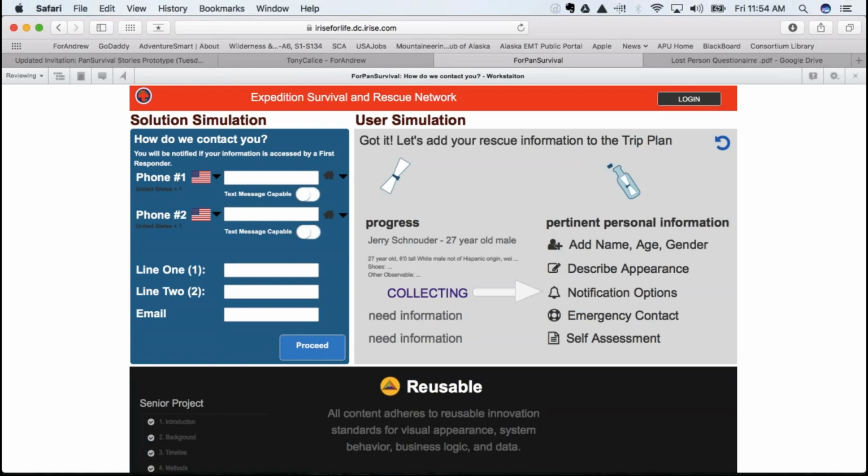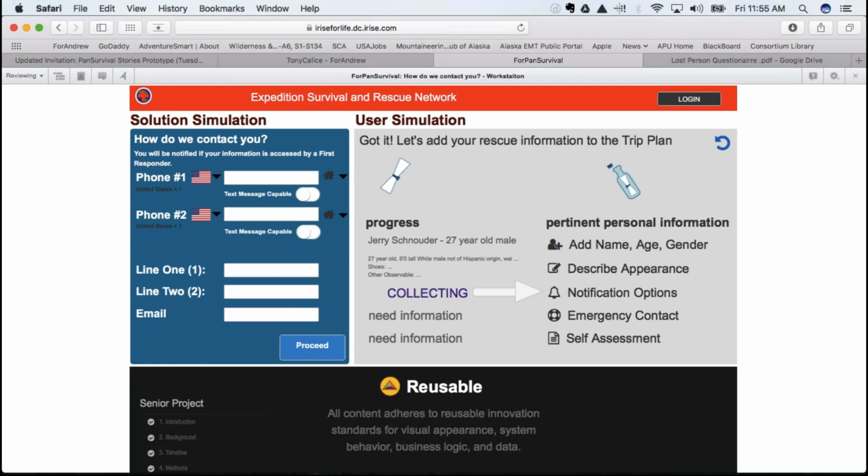This is a part where I think this is kind of correct, and that describe appearance will follow our new logic there. Okay. With that, but this is the part with how do we contact you. We're still kind of a little wrapped around the axle. Like we want to be able to regionalize it. I thought that was something we had said before.